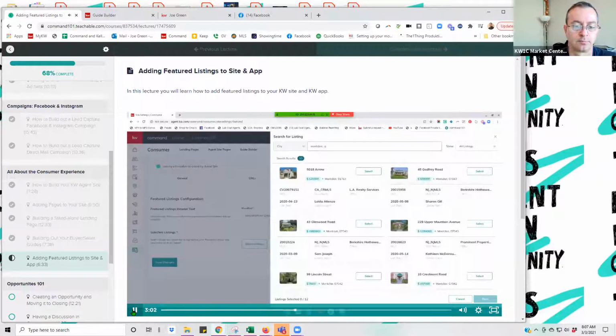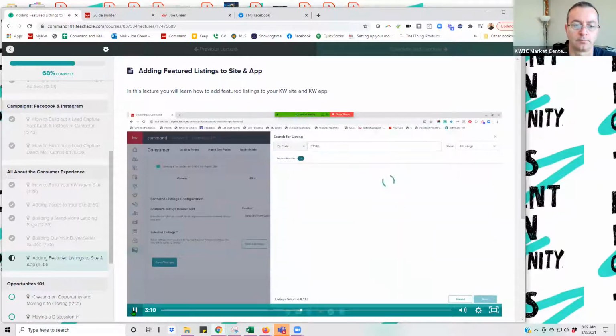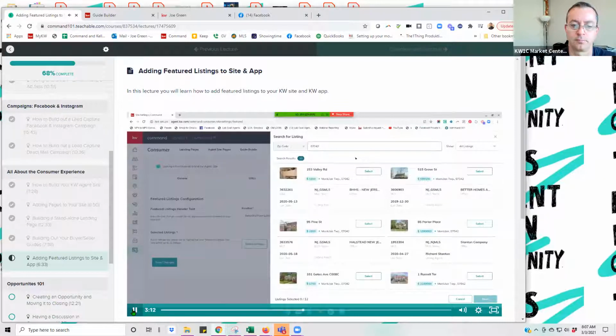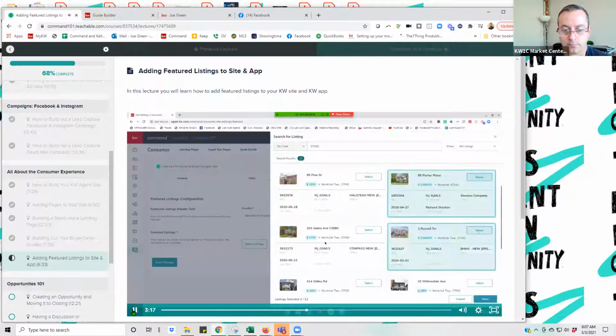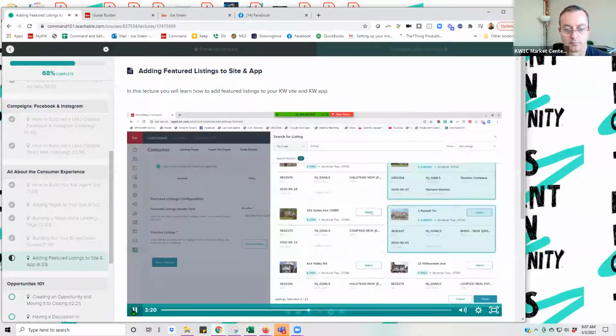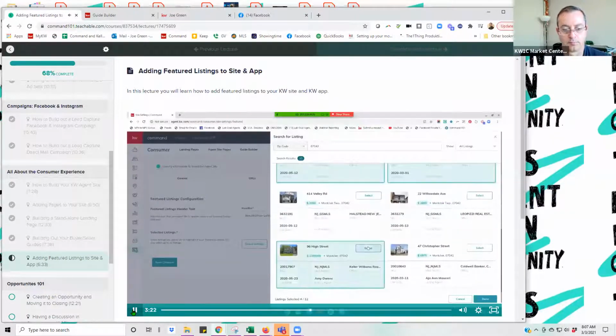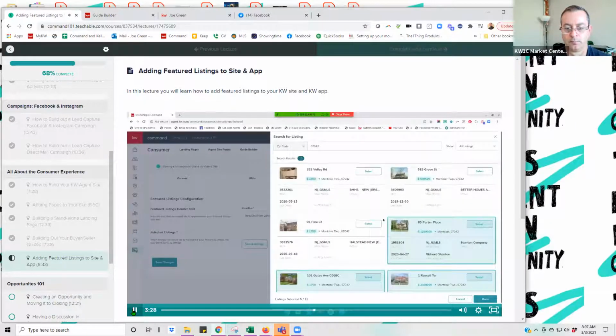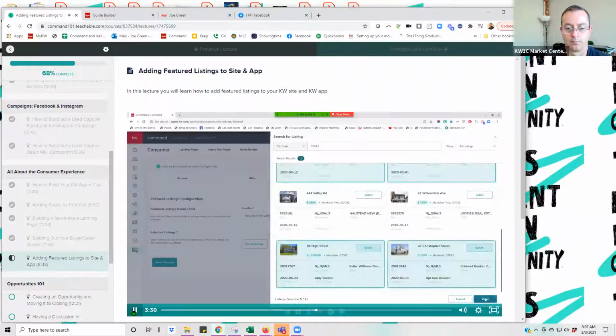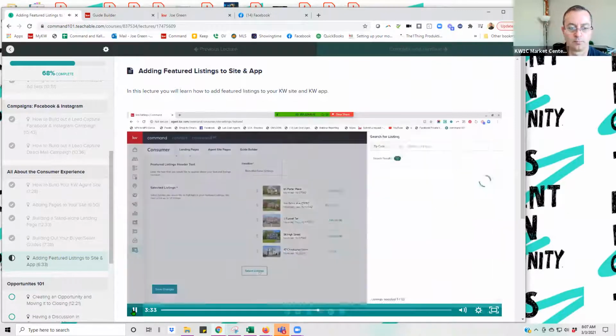Okay, perfect. So actually, yeah, this is Montclair, New Jersey, great. You can do city, you can do zip. I'm actually going to do zip just in case, because that's going to be a little bit more accurate. Okay, so let me select a few. So I'm going to select this because it's beautiful. This, I'm originally from Montclair. It's a beautiful neighborhood, I love it. This, this, and this, and done. Let me, actually, I think I want to choose a few more.